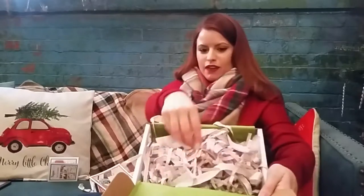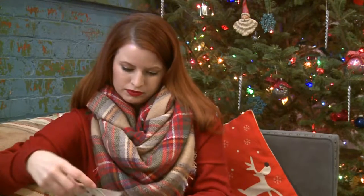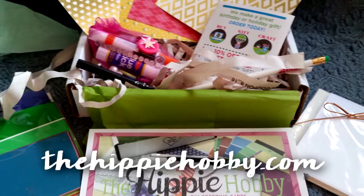And it's gonna have a personal touch because you made them, and then you can write a personal note on the inside. Hippie Hobby also uses recycled materials. If you see in their box, we have paper shreds from old newspapers and things like that. Let's see. Oh, and this is giving us a little history lesson about card making. That's fun, and that's a new little feature in their box.